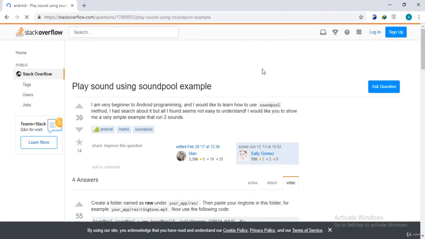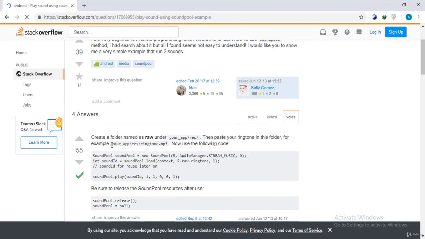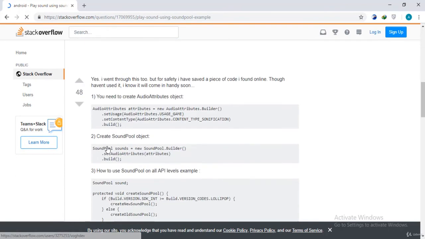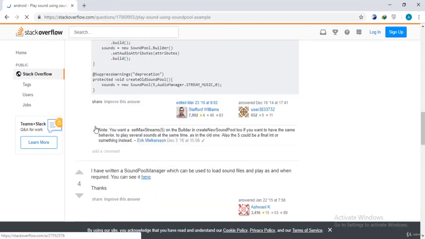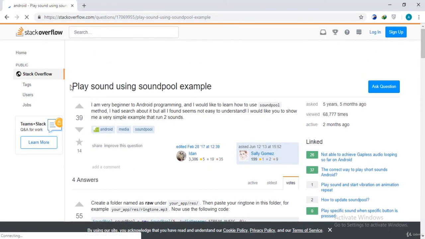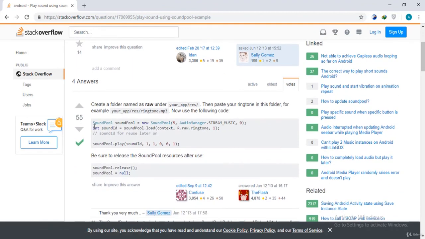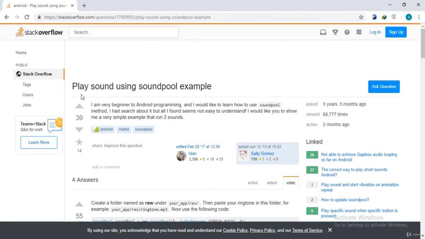As you can see, ladies and gentlemen, we have the SoundPool example, which is another class that will help you to play a sound. Here you can see all the results that you can get. For example, we have this example and this example. You can take a look at them, but I will recommend using the media player because it's easy, more usable, and more popular.